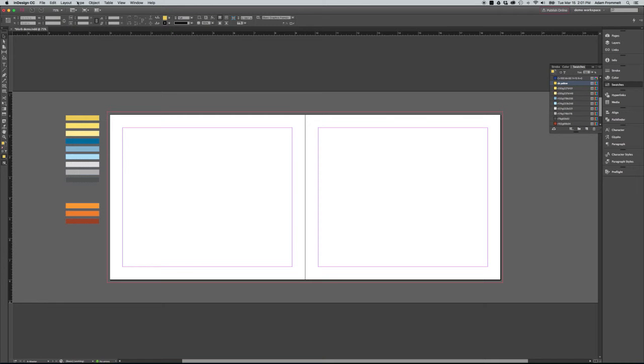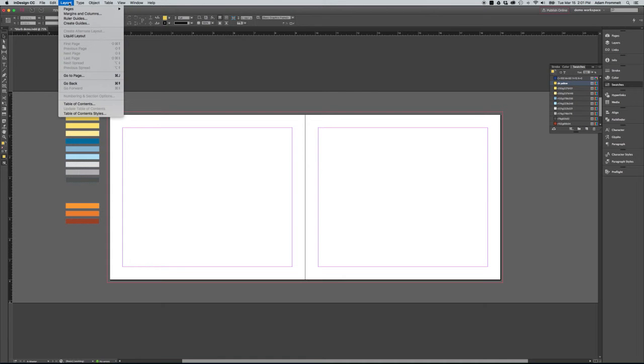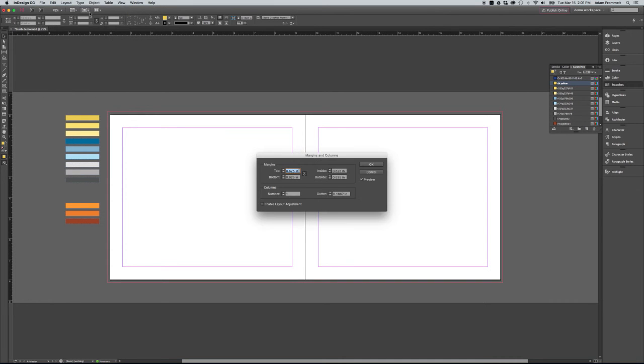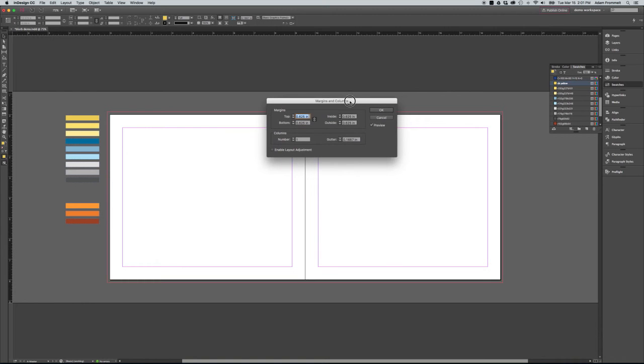And the next thing I want to do is some formatting. I want to do this formatting on the master page so that it cascades through the entire document. First thing we want to look at is layout and margins and columns. Let's say you decide later when you start working on this for yourself that you want to change the margins.